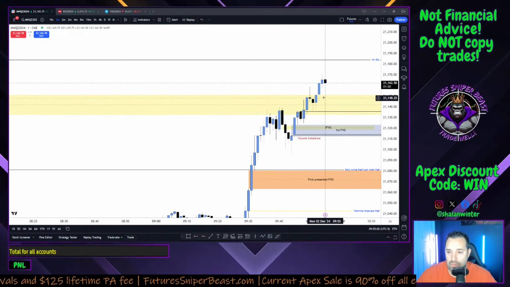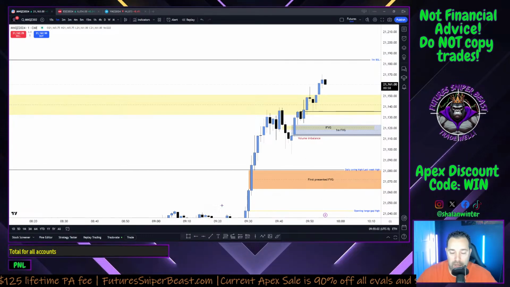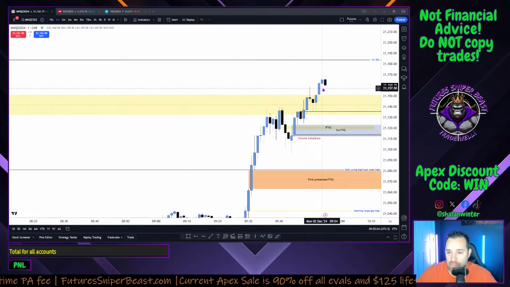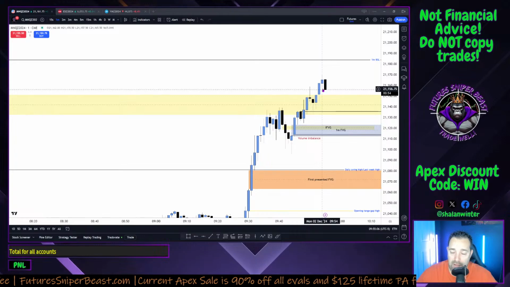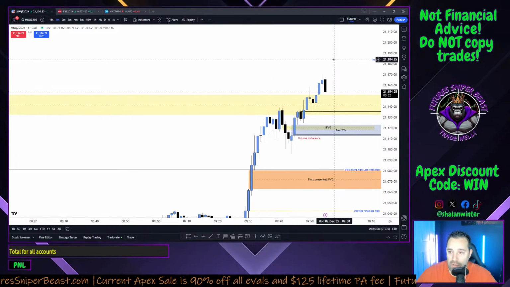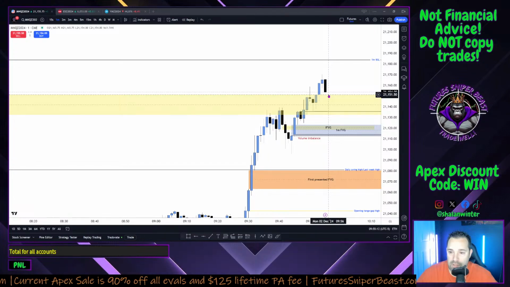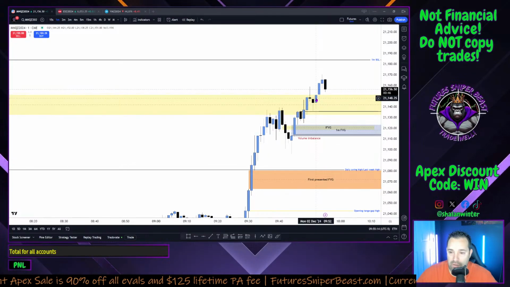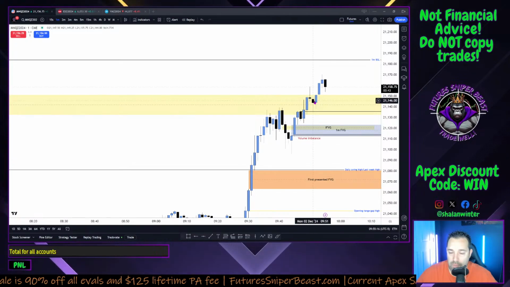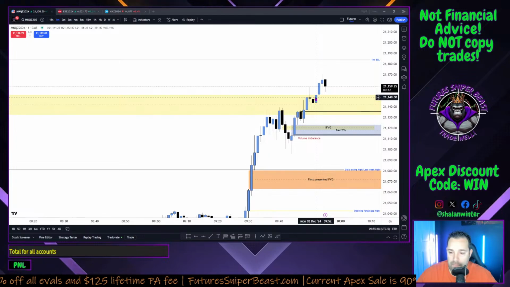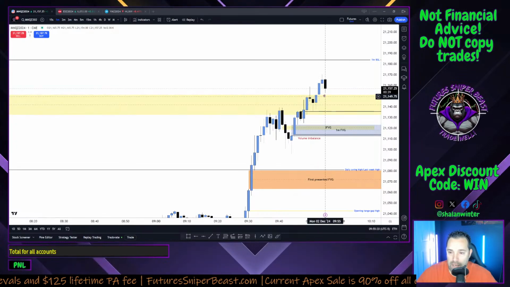So now here's a fair value gap right here. I could get long right here and expect it to go up. That's about 30-ish points. Got a little imbalance here. We got this order block here. And then again, that's the same thing.